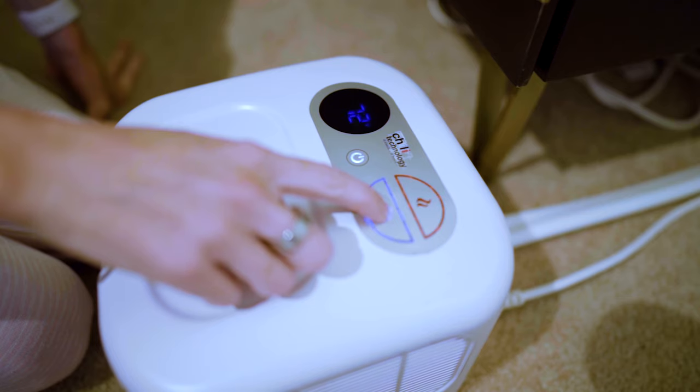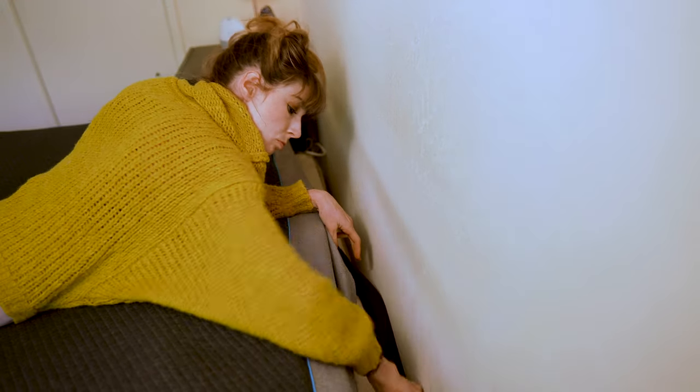So thank you guys for bearing with me and all my data. I've been a big fan of cooling mattress pads for quite some time — it all started with the somewhat noisy ChiliPad back in the day, and now I've upgraded and I'm absolutely in love with the Eight Sleep. There are very few devices out there that can make that profound of an impact on your sleep in such a fast amount of time. Now with awesome new features like autopilot mode, the technology is only going to get better. These devices are definitely expensive, but I would probably trade in all of my various sleep tracking gadgets just to have this one thing in my life. I've seen the sleep results time after time, and I know this is a long-term investment that's only going to get better. If you're on the fence, hopefully my discount code can help cut down the cost too.